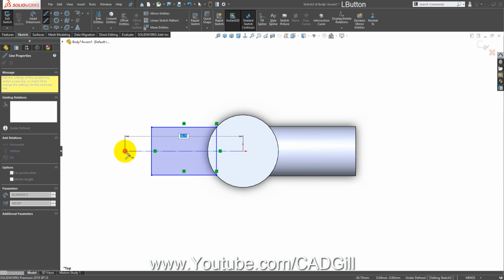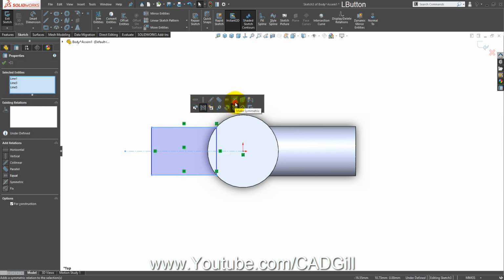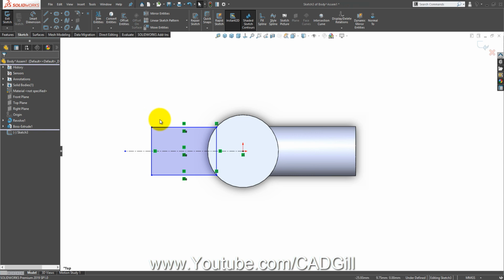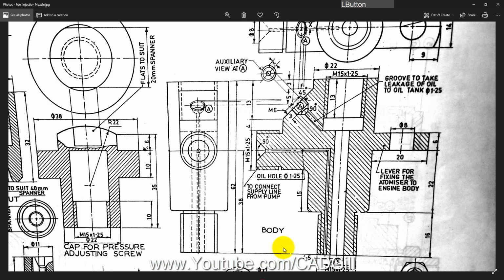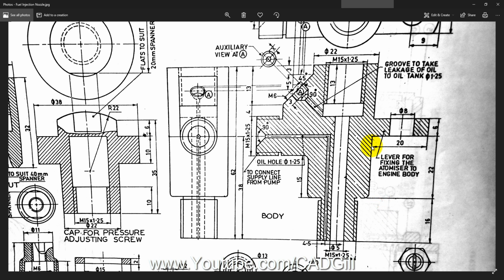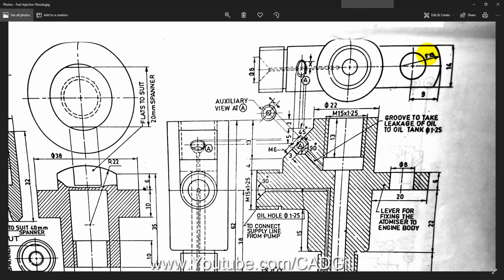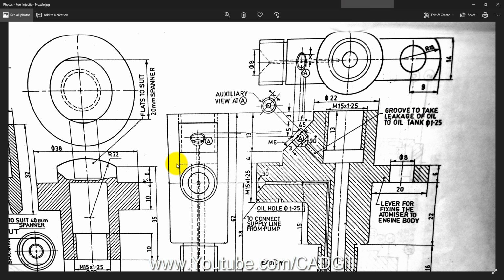Let's make a center line and make these symmetric. Okay. So according to the drawing, from this point, from this edge, this is a silhouette edge. From this edge to this portion, it is 20. But there is a radius here, 13.